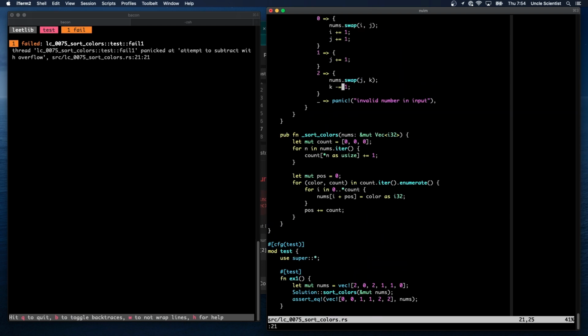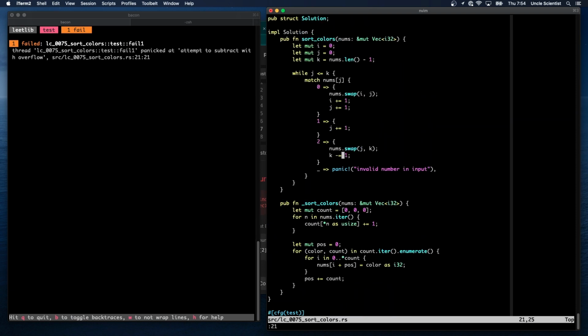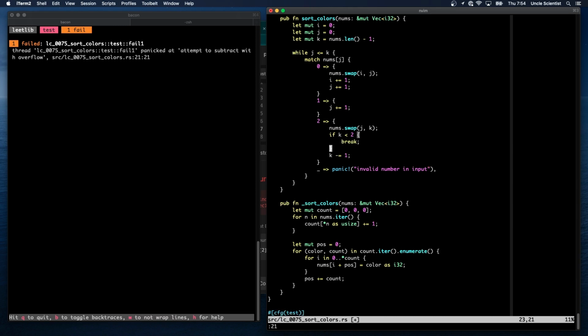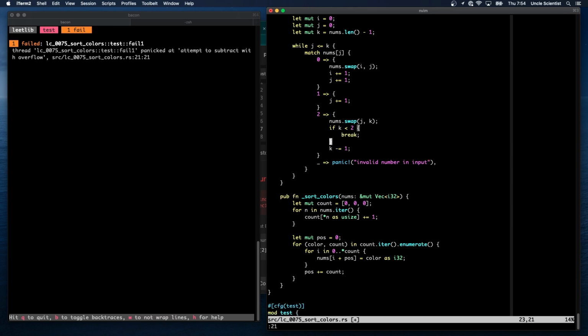Oh, okay. Right, so in this algorithm, k is allowed to go negative because it doesn't matter, because at that point j is going to be less than k and we'll exit. So we just have to put a little, yeah, we'll just say if k is less than 2, break. How's that? Does that work?